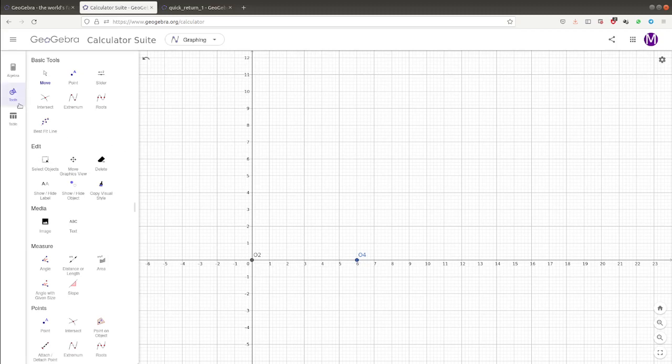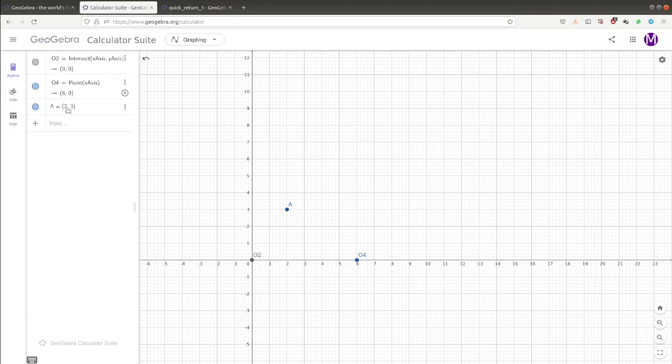I am going to choose the point A. Let's say it's going to be somewhere here, but I haven't yet positioned A correctly.